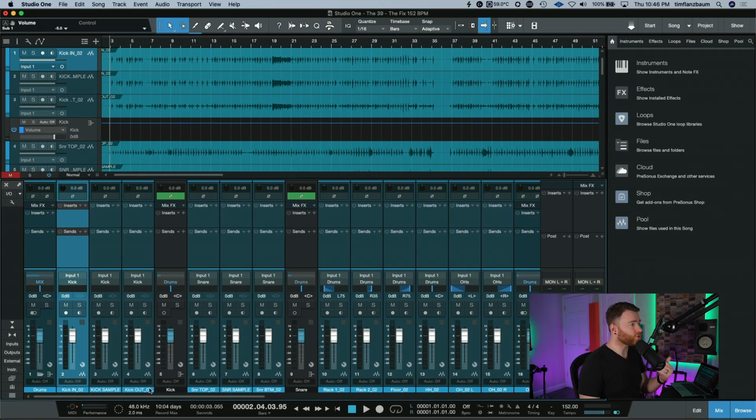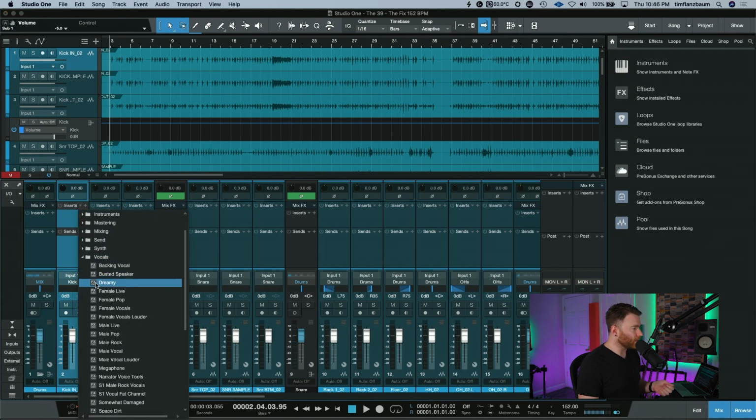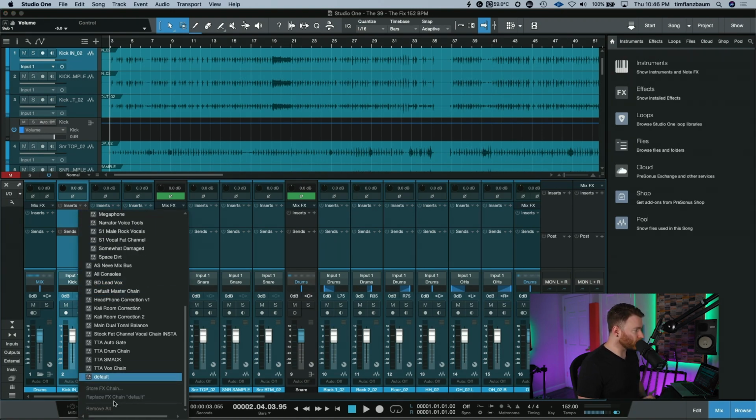You'll need to go into your old session or the first mix of your project, and whatever your inserts are, you can use the down arrow and come down to the bottom. We'll just scroll all the way down. And what you're going to do is store effects chain. And you are going to have to do this a bunch of times across all of your channels. And I would say name it something appropriate. I might do something like the band name or the song name plus the instrument of the effects chain that I'm using.